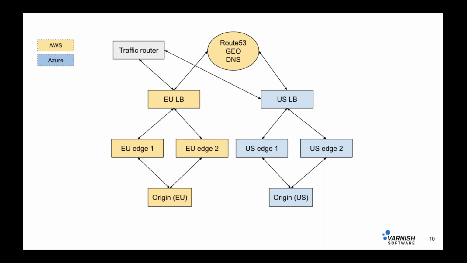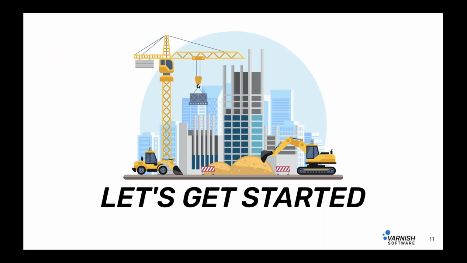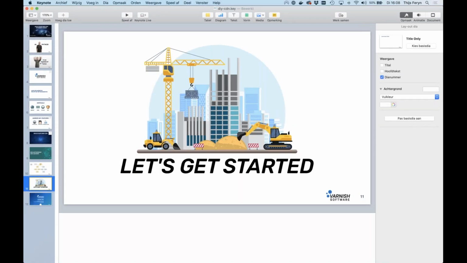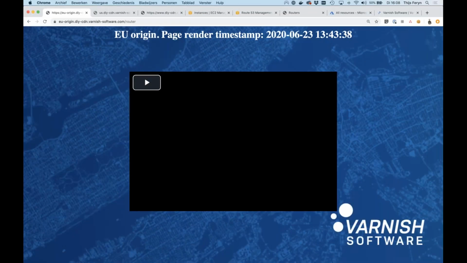And on top of that, there's load balancers to make sure that there's an equal distribution of the load, but also high availability if one of the servers would go down. So that is what we have. Of course, there's a traffic router. It's in gray. It is not part of any cloud, but I'll get to that all the way in the end of the presentation. So we're 7 minutes in this, time to get the show on the road, time to start doing things. So I'll exit the slide deck, and most of what we'll be doing will be done in the browser and on the command line.